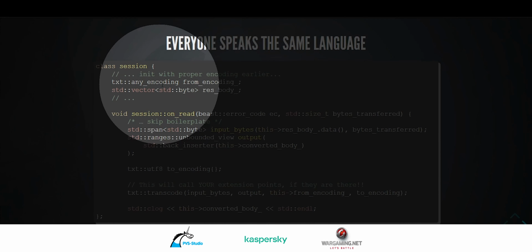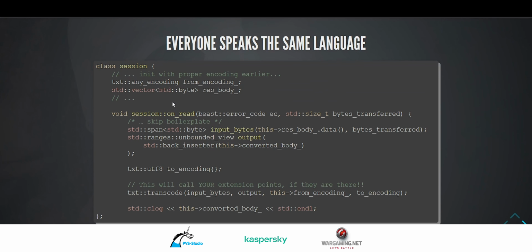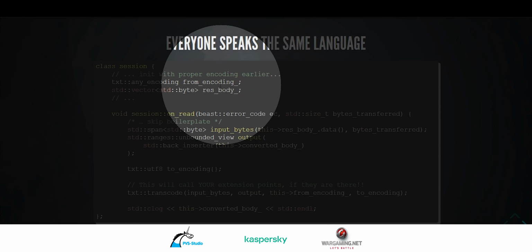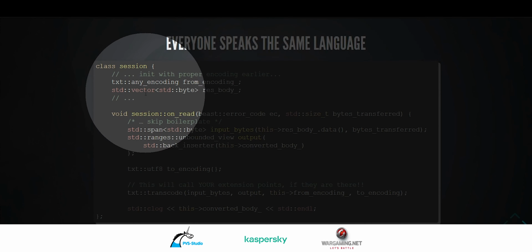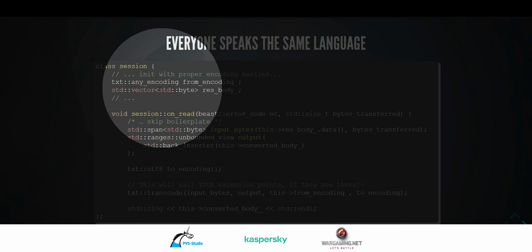So I have an any encoding, that's the from encoding. And this is a BoostBeast server, and I get a message from the WebSocket that says, hey, excuse me, sir, the data you're going to get is in this encoding. So that could be UTF-8, that could be Big 5 Hong Kong supplementary character set, that could be GB 18030, that could be one of the GBK encodings, that could be one of the Tamil encodings, it could be one of the Russian encodings, one of the Russian code page encodings that are common in Windows and everywhere else. So I init the any encoding with this encoding later, and then obviously I have the request and response body that gets filled up every time we do one of these boost calls.